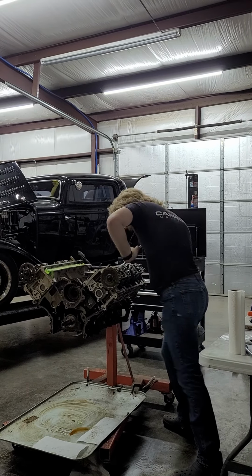Oh, I have this cool thing. I don't know if I showed it in the last video, but I have a 3/8 breaker bar and a quarter breaker bar. That also acts as an extension when you put it out that way, but it means you can put extensions in it and get a longer breaker bar, which is a cool thing. I got my torque. There we go. Ooh, I feel like that was tighter than it was supposed to be. I'm probably just a weakling though.